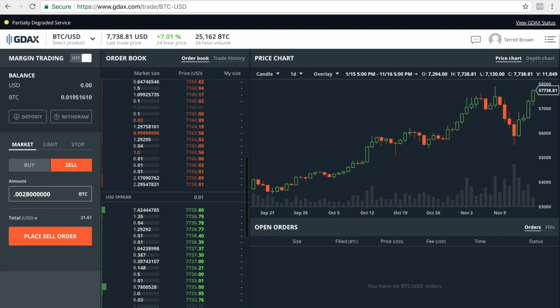So, it's not the best way to purchase Bitcoin using PayPal. Your fees are a lot less when you go through something like Coinbase. But if you have to buy it with PayPal, this is the best possible way to do it. We started with $30 and we end up with $21.61 of Bitcoin. So, obviously we're hoping that goes up and you make your money back that you lost in the trades. But that's how you do it. That's how you get the Bitcoin into your wallet and where you want it to be when you start with money in PayPal.